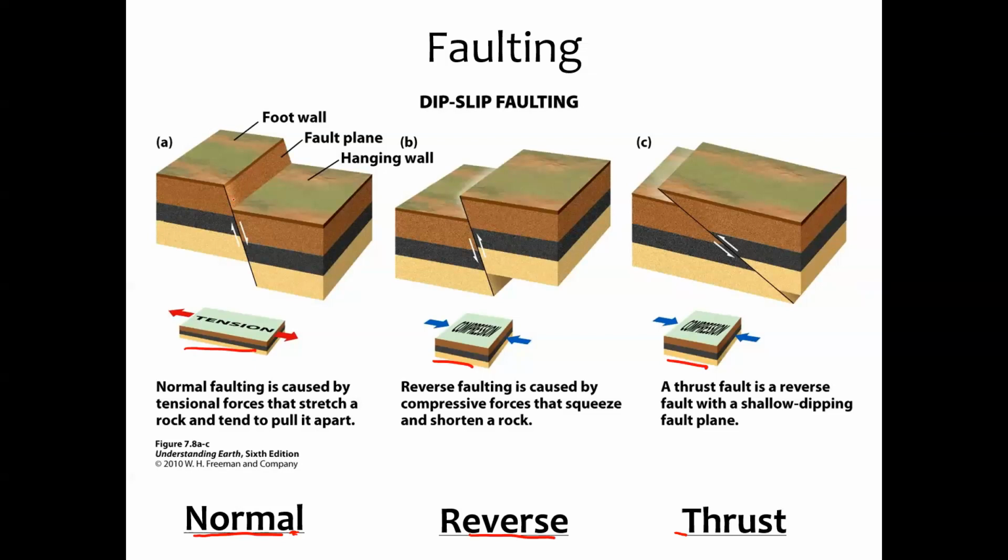Normal faulting takes a rock and it pulls it apart. But instead of creating a gap, what will tend to happen is one wall of that fault will slide down, which has some component of motion away. And then one will slide up or stay where it is. But there is a component of those motions that is apart.